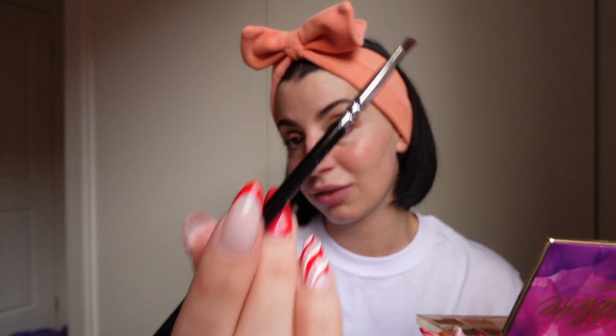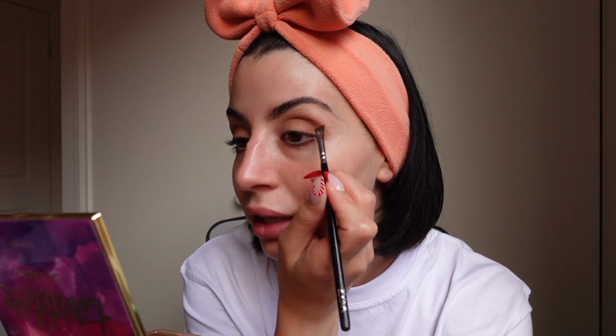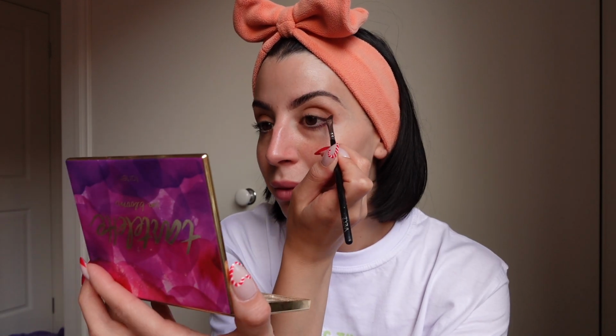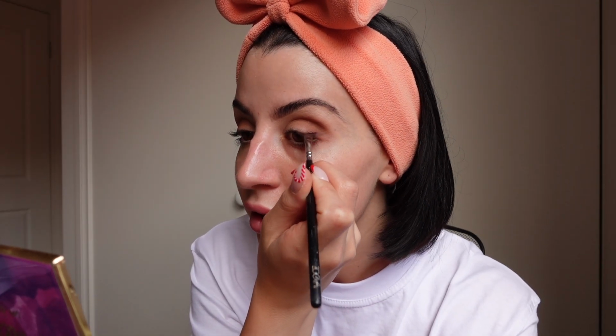Then we are doing eyeliner, so I grab the winged liner Zoeva brush. These brushes are old, by the way, guys. And I go in with this color here. It's called Leader. You can even see the indent, but I just pick up a little bit on my brush, tap it off, and that's what I create my winged liner with. And I just do the tiniest amount just on the edge. I feel like it doesn't come up really clear on this camera, but you're just going to have to trust me on it. Can you see there? I don't know if you can, but I'm just ever so slightly giving myself that outer wing.